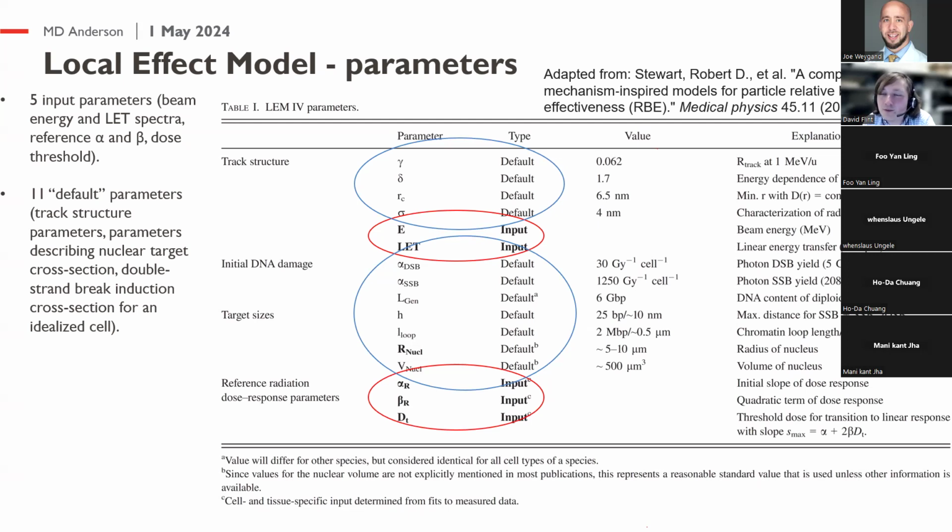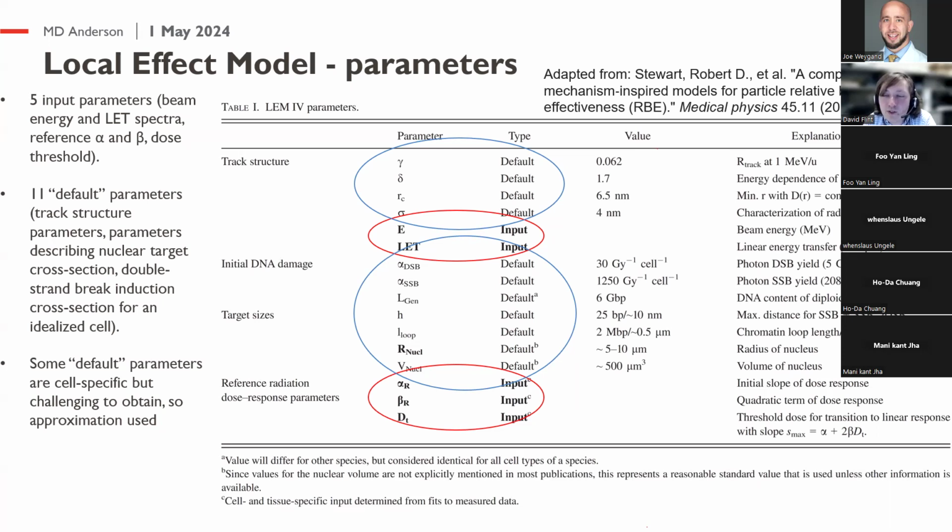ought to be input parameters, like they're cell line specific, right? Like the size of the nucleus varies from cell to cell. That should be cell line specific. But here they've just assigned them as fixed values, and the main reason for that is these parameters are extremely difficult to obtain on a cell line to cell line basis. They're not typically published when you publish cell survival experiments, and measuring them is very challenging. So essentially we have to approximate them by choosing these default values, which are moderate values that work reasonably well across all cell lines.